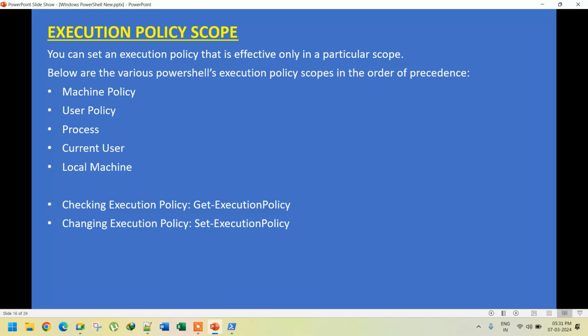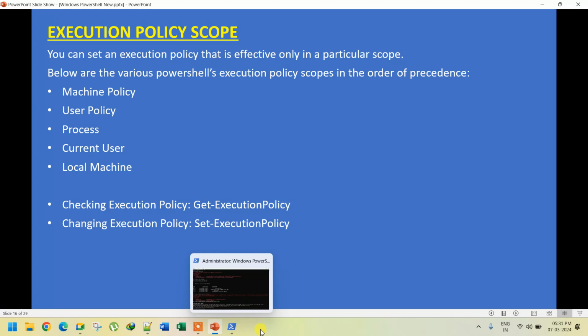If you set a group policy for a user, then you have to define the users to which that group policy for the execution of scripts will apply. If you define it to a process, it only affects the current PowerShell session. And your current user and local machine are the same as what we just saw in the registry.